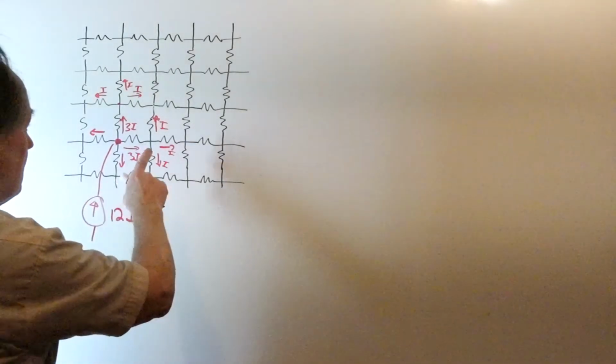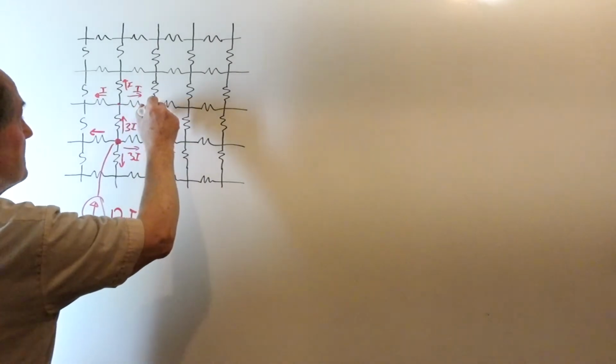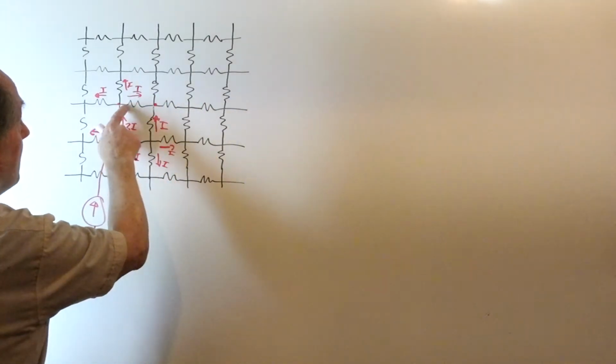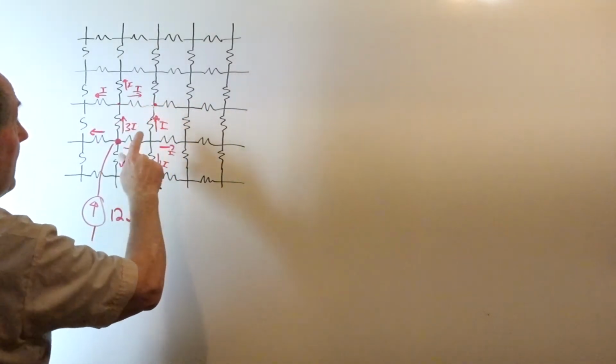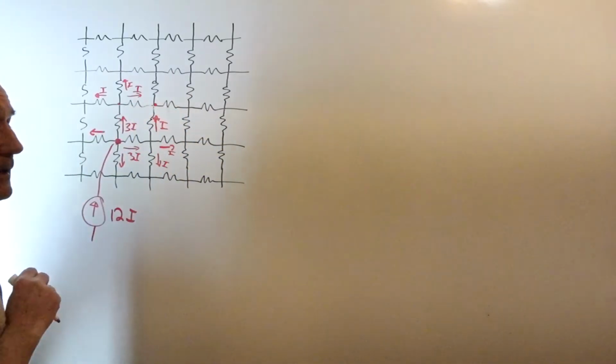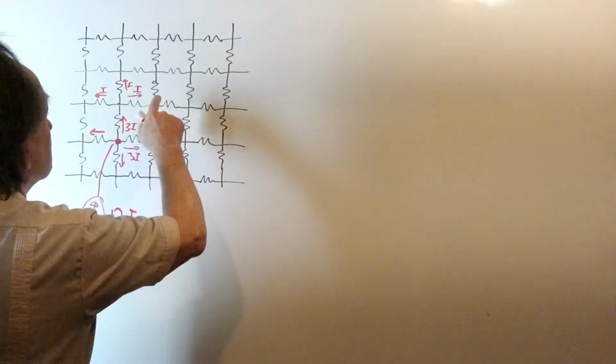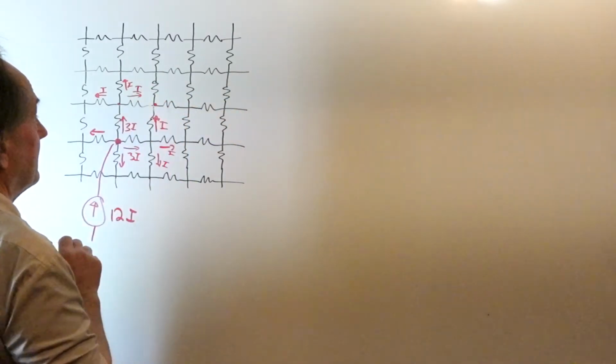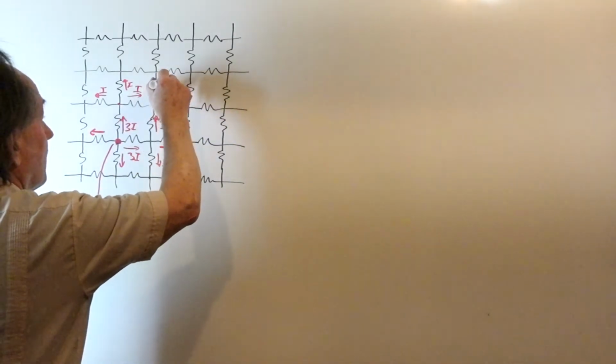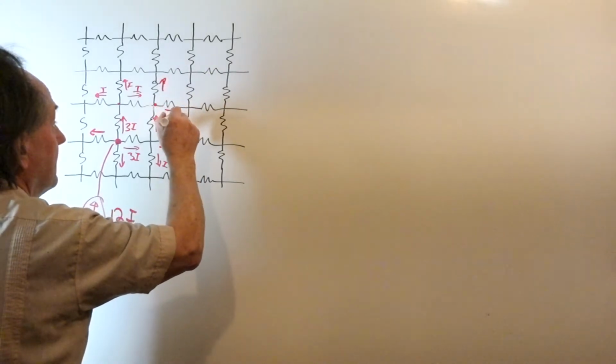Now, we see coming into this node, we have two currents. We have current I and current I. So we have 2I coming in. We have to have 2I leaving by Kirchhoff's current law. So these two resistors are identical, so the currents have to be I leaving.